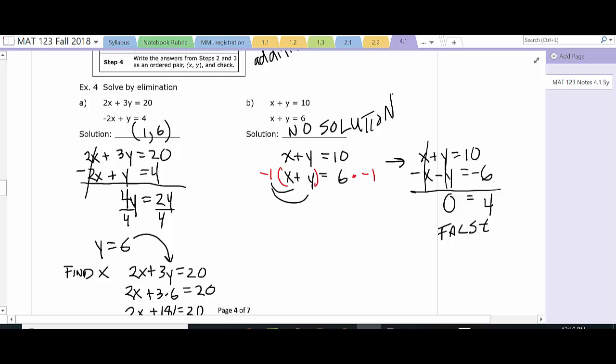All right? Do you guys understand why I multiplied the second equation by negative 1? The goal was to get things to eliminate. Yes? So, I mean, I was thinking there was going to be no solution from the beginning just because you can look at it, but anytime you look at it where it's the same exact equation with different answers, is that automatically going to be a no solution issue? Be careful. Be careful. But you're recognizing something that's good to recognize. If the left side's the same and the right side's different, it would have to be no solution because of what I just showed you that happened. That's a good observation to see, though.